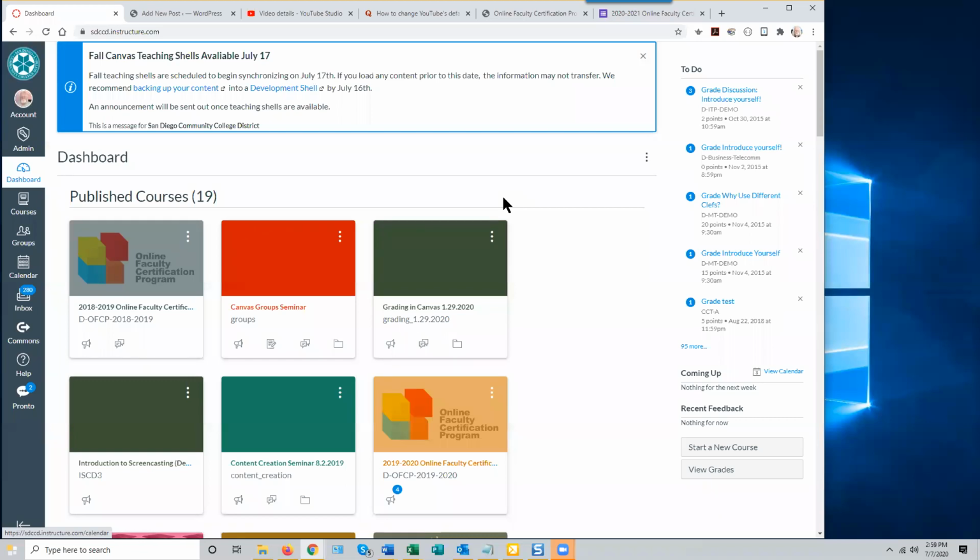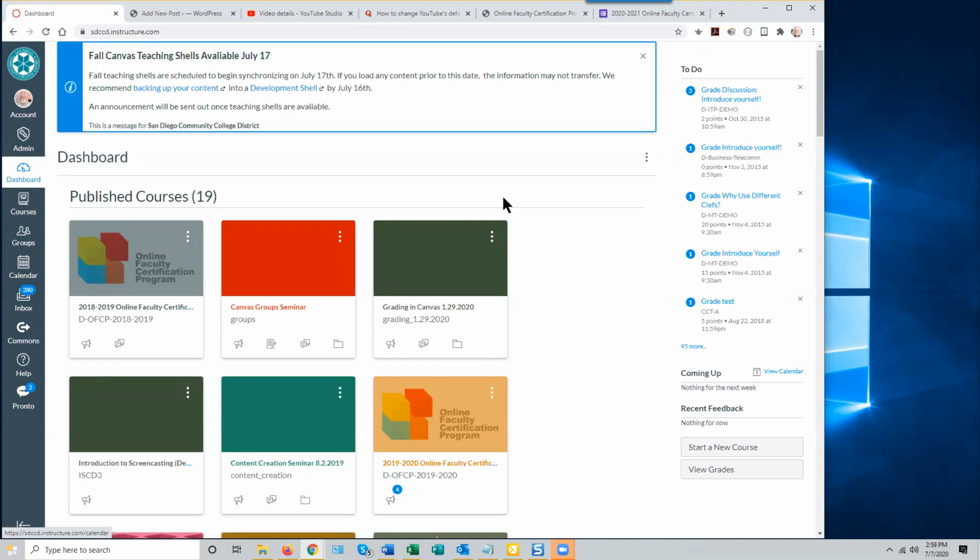So you can put all of your material in that, all of your course materials, your assessments, everything that you need for your online course in Canvas into that development shell. Set all your due dates and everything. You can create the course in that development shell. And then in a process that takes about 2 minutes per course, you can copy that content from your development shell into your live shell when you're ready to go. Then you have a complete copy of that Canvas course that is safe.